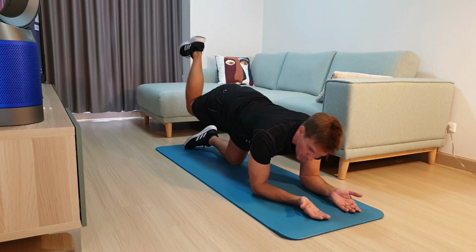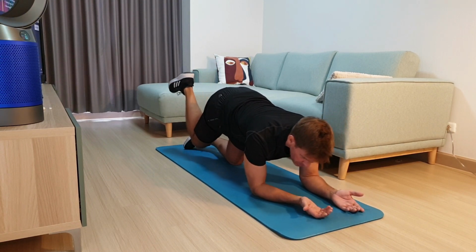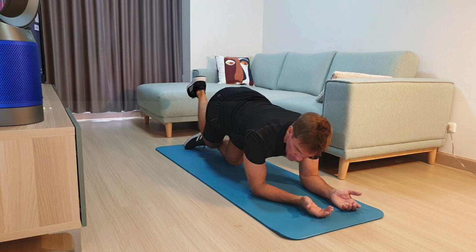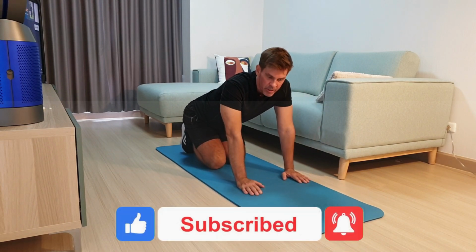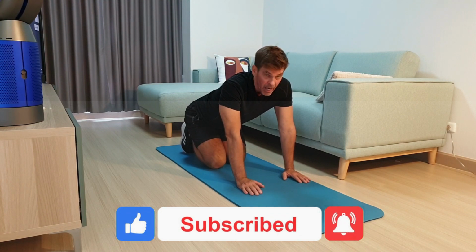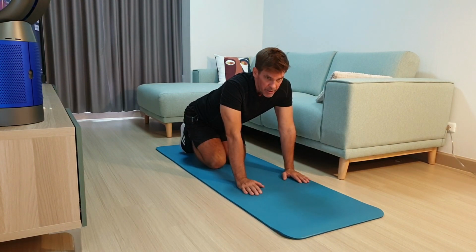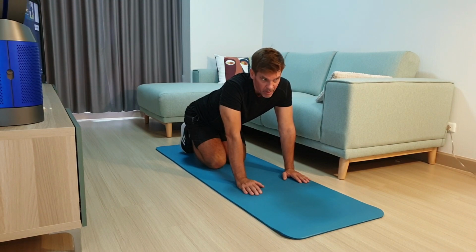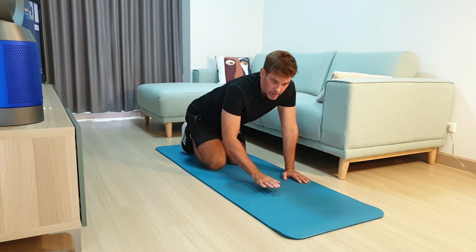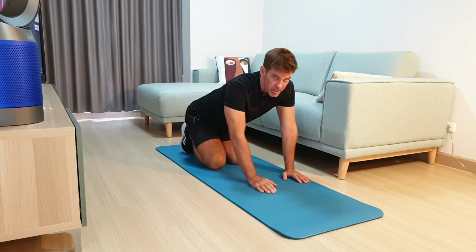But the tendency is for people to, what I found is they move around, they cheat a little bit, they move laterally. My preference and my recommendation is, if you can, if you have a bench, or if you're in a gym, do it on top of a bench. Now, obviously, if you're at home and you don't have a bench, then do it on the floor, on a yoga mat, but just do it a little bit slower.